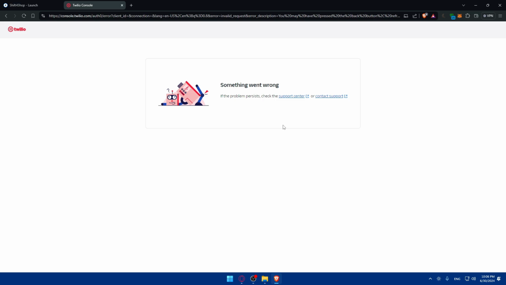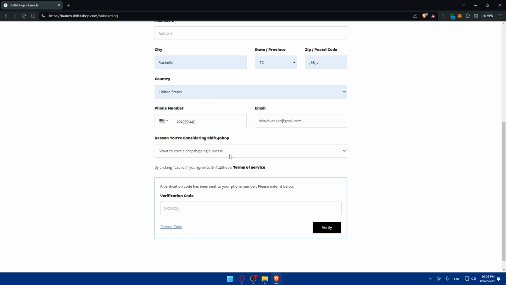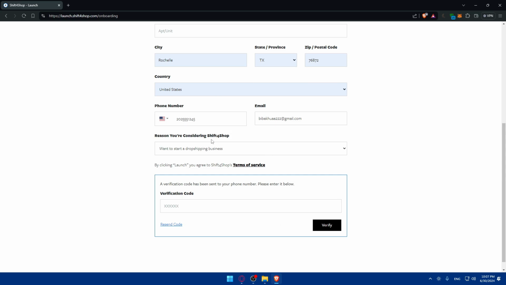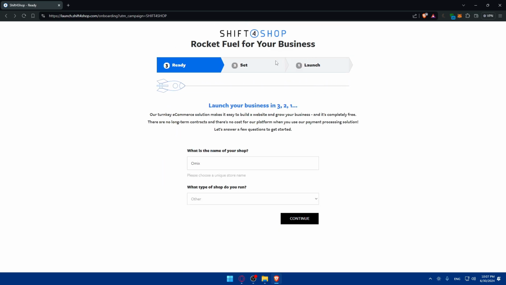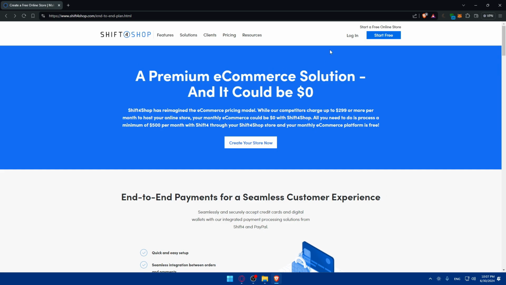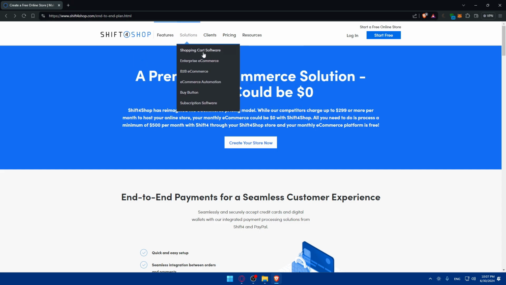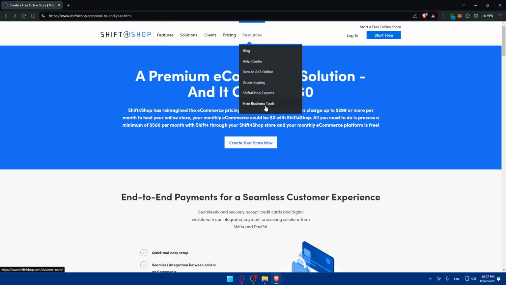So it's fine. And here, of course, no need to enter the number for me. For you, just enter the number and you'll basically have access to all the Shift4Shop things. Especially if you're in the United States, you can even use a VPN if it's not working. For me, I'm using ZenMate's VPN, an extension that you can find in your browser extensions, and you'll have access to all of their options or resources.